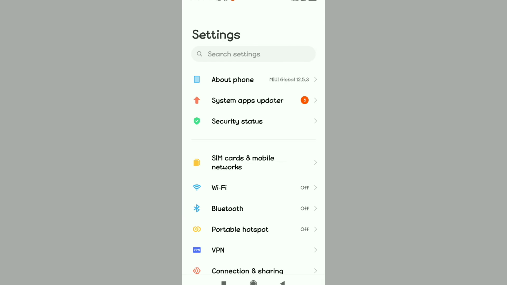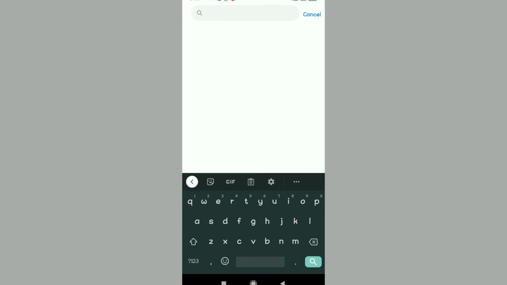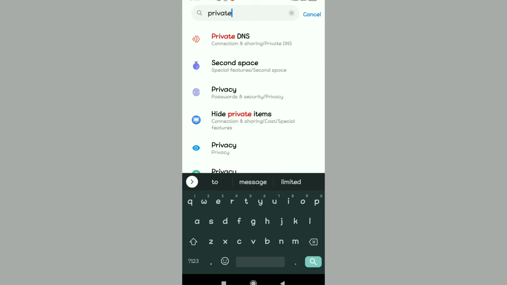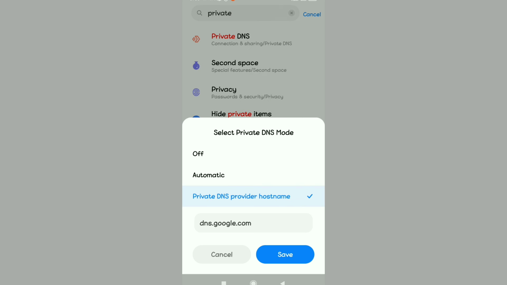Go to your phone settings, and in the search area, depending on the type of phone you're using, there's a search option above there. Make sure that you put in that search area, just put in private DNS, then select that private DNS that pops up on the top of your search area. You can see that private DNS depending on the phone you're using. So now this is why you need to change this.